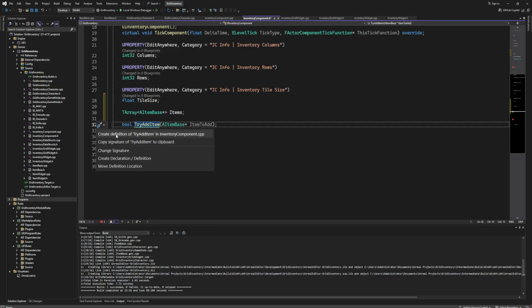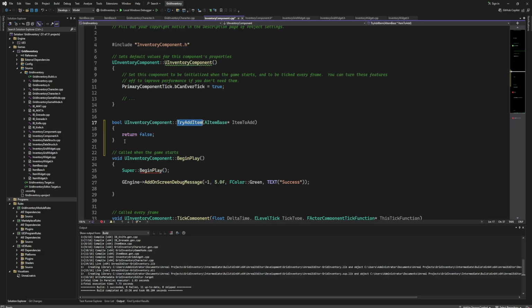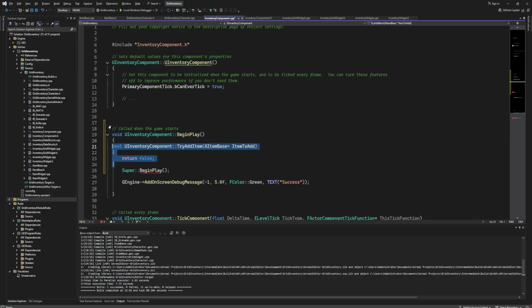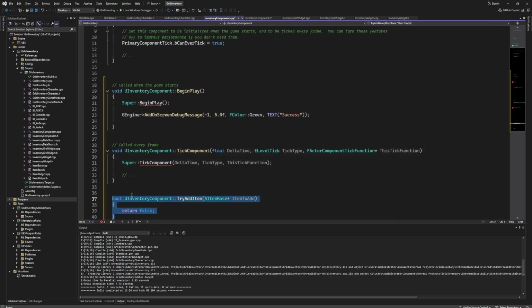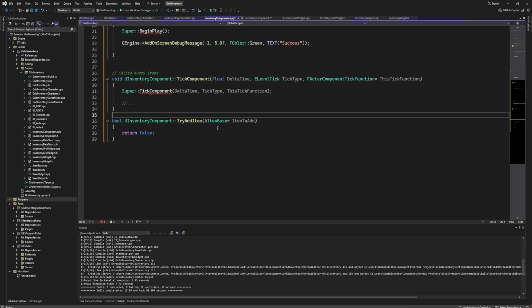Now let's create a definition for that function right here, and like I said, we are basically just going to try to add an item to our inventory. It depends on the conditions that we are going to set up later.